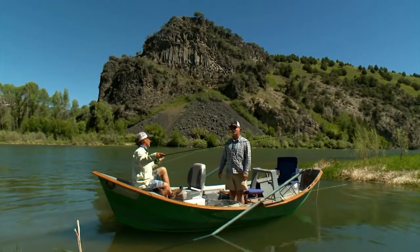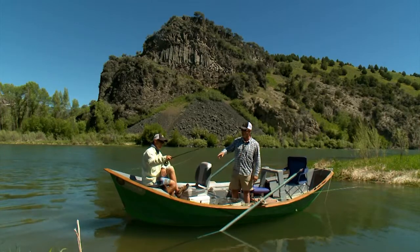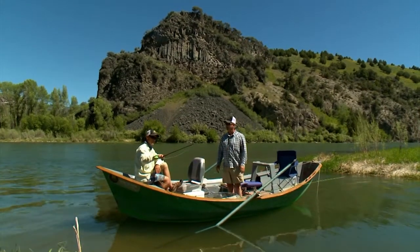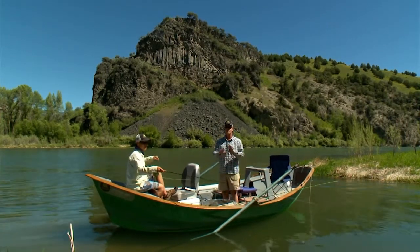Well, hope not. I hope not, but we gotta find out. We got about 6 feet between the dry and the first dropper, and about another 14 inches between that and the bottom one. And so we can access the shallow runs and riffles with that, with a series of good mends in position. And when you want to get deep, you throw a big stack mend on it and get that stonefly nymph to sink directly beneath it. So we got all sorts of great techniques to use and ways to fish them.